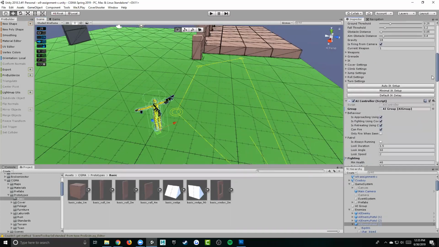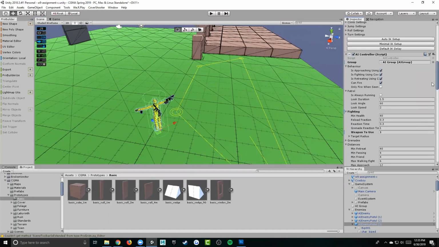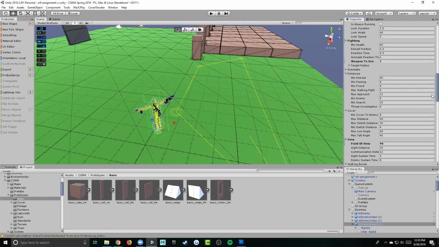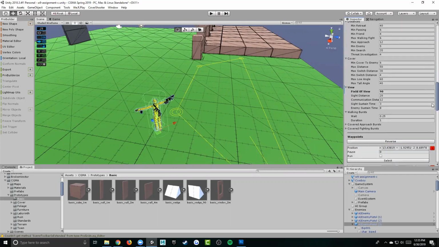When you look at the properties of the AI under the AI controller script, there are some behavior properties. The way they're set by default, given the size of these levels, which are not that big, 30 by 30 or 40 by 40, these properties translate into, as soon as they see you, they're going to go into high alert attack hostile mode. It's not going to be easy to make them return to a patrolling state at that point.